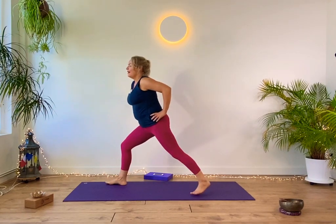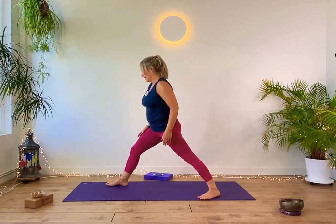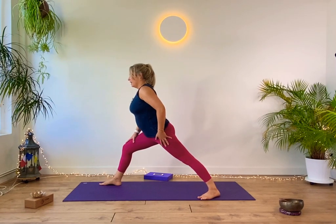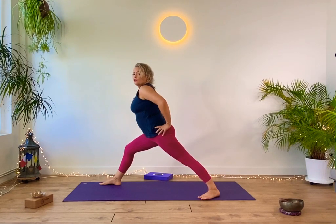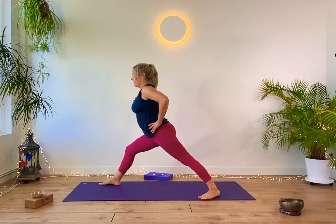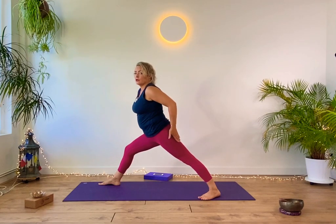And then have your feet hip width distance apart, your back foot turning in, kind of out to the side in line with your knee. And we're gonna come into that diagonal kind of alignment where your tailbone, your right hip draws back, left hip draws round. So your pelvis is kind of level, or hips are in line with each other. And then you really push back into that left heel. You use these glute medius muscles.